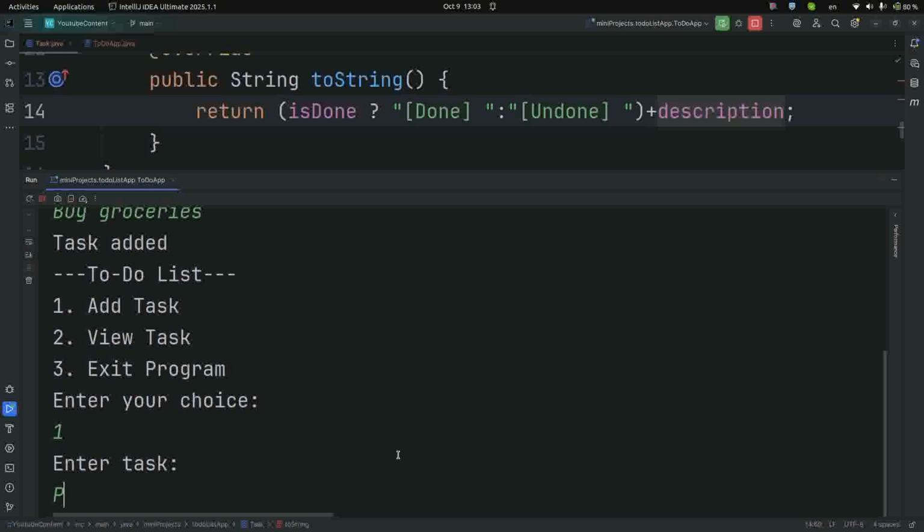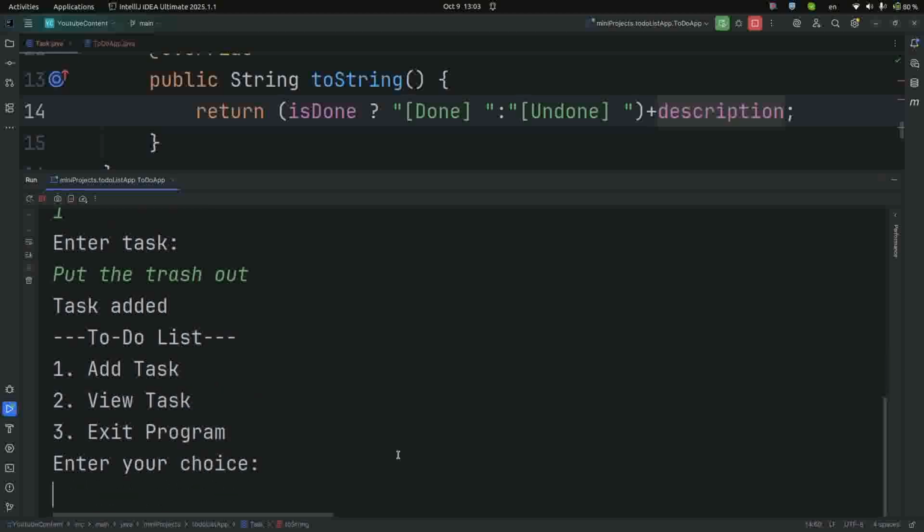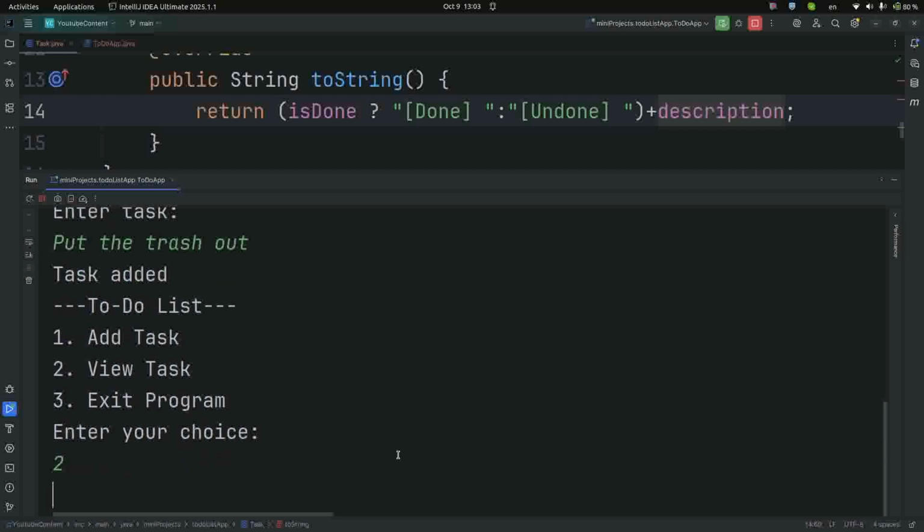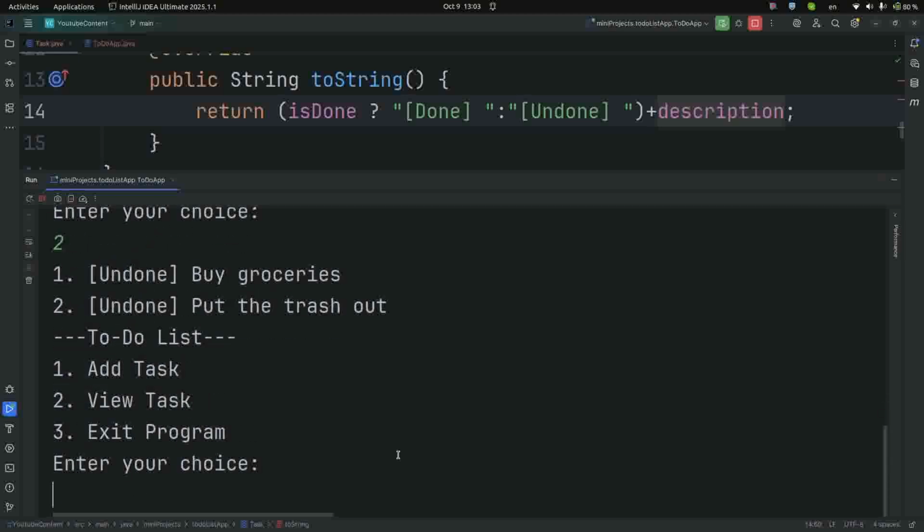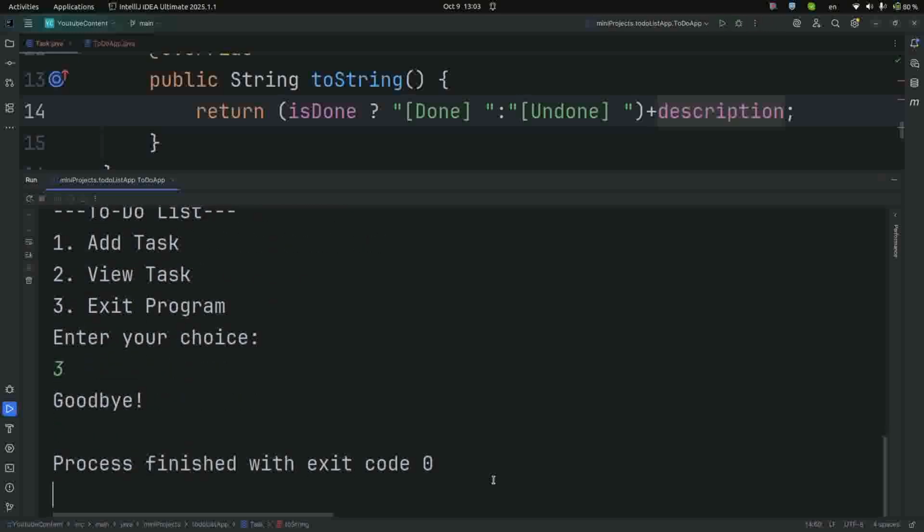Let's just put the trash out, and yeah, we're going to view the tasks, and we have two undone tasks here, the buy groceries and put the trash out tasks, and we also can test if the exit program option works. So hit 3, and yeah, goodbye. So the code we've written so far works perfectly for now.